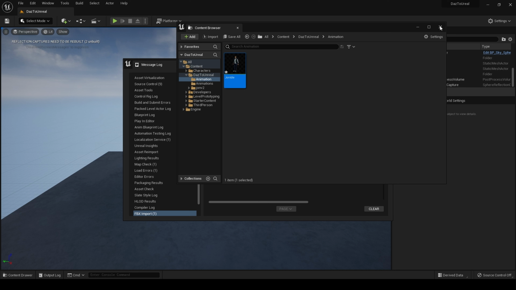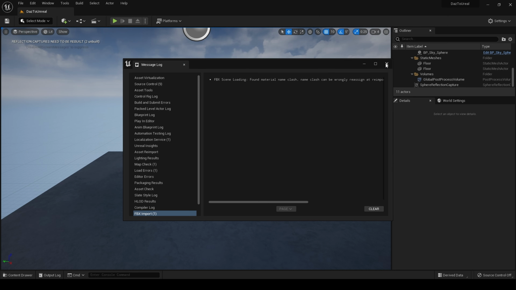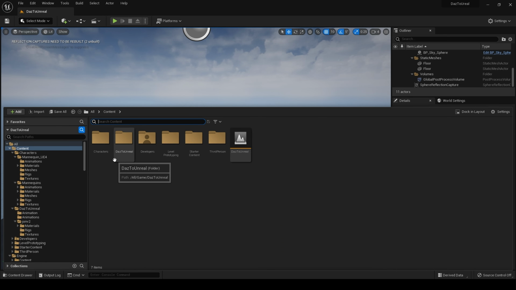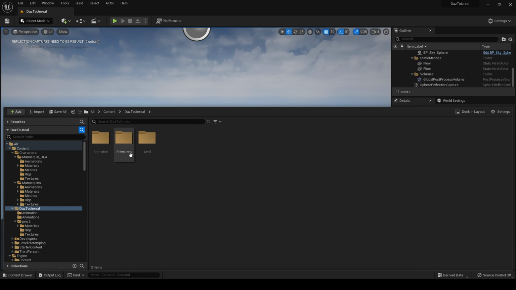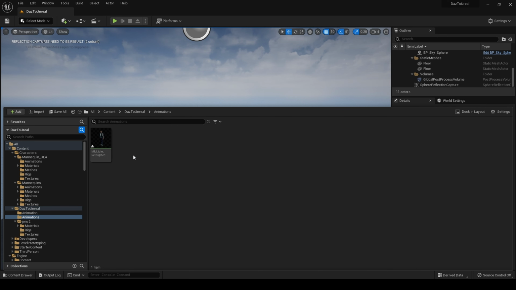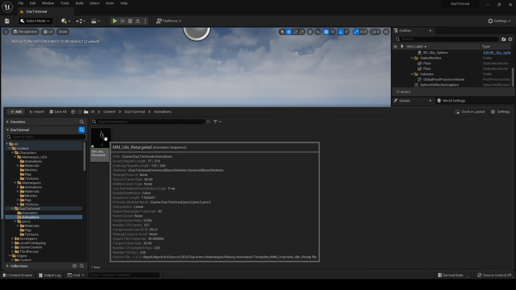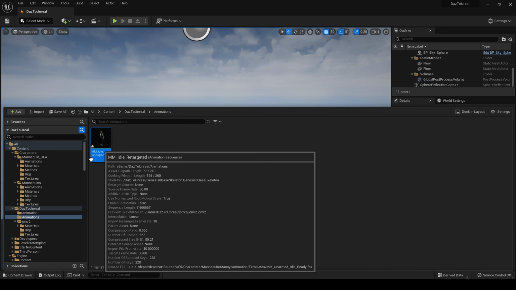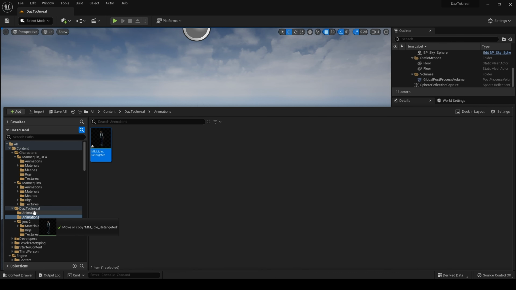There we go. And so I'm going to close all these dialogues. Again, ignore the minor warnings, you'll be fine. And in my DazToUnreal folder, it's created an animation folder. That is frustrating. I thought it was named animations. So let me just drag the animation we created a little while ago into animation.